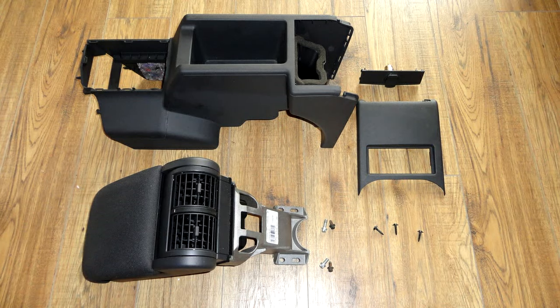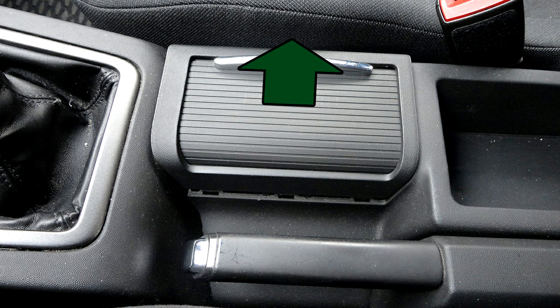Before starting the installation, prepare the next set. Rear center console with duct, rear cover with 12 volts socket, armrest with air deflectors and 4 bolts for the armrest. Remove storage compartment with beverage holder by pulling it up.